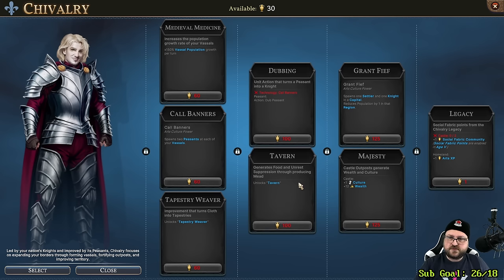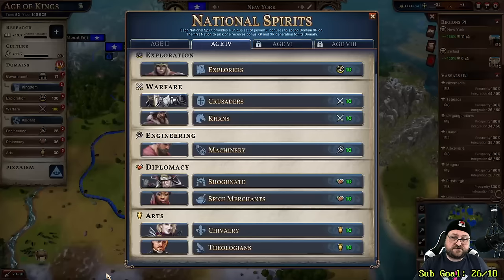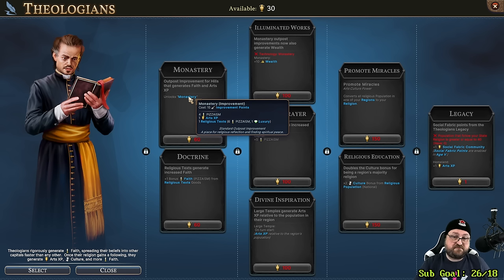Our castles, if we build a castle outpost, will generate culture and wealth. Spawns a settler and a knight in capital. Honestly, we could use an extra settler, so that's something. And then we got theologians. I mean, if we're going down the religious route. Unlocks the monastery improvement, which gives us religious satisfaction, and generates art XP, which we need early on.